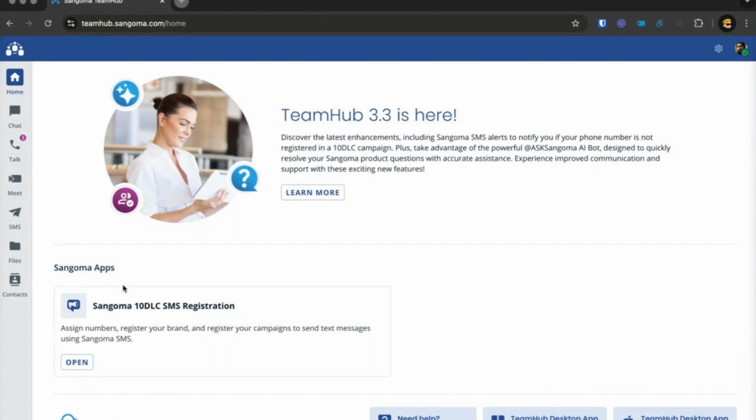Currently, we have the 10DLC SMS registration right now. If you're not familiar with it, the carriers make it required by February 1st to register your SMS numbers and campaigns so that you could send and receive text and MMS to US customers. We've made it simple by going into the registration portal here, and you can register your campaigns so you could use those.